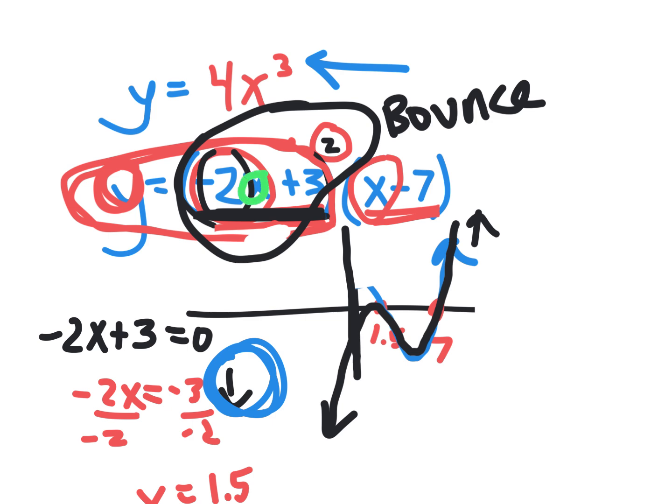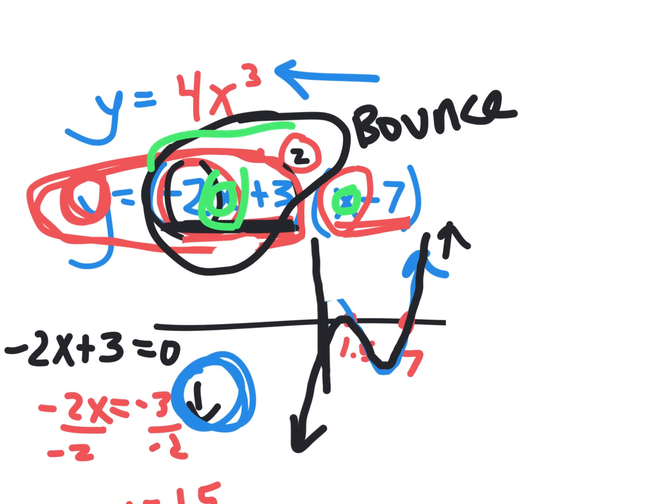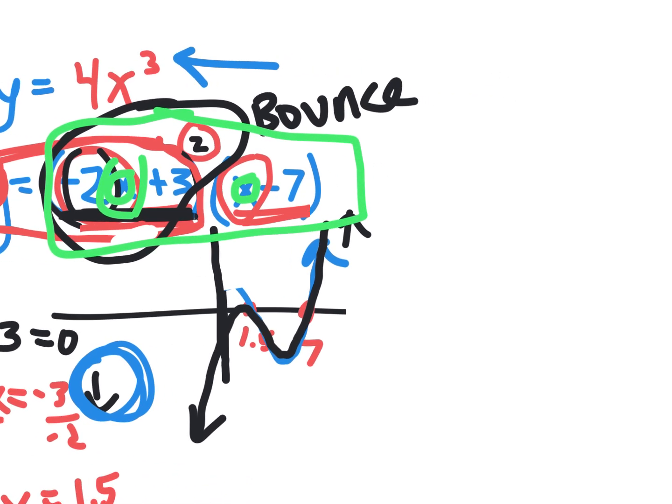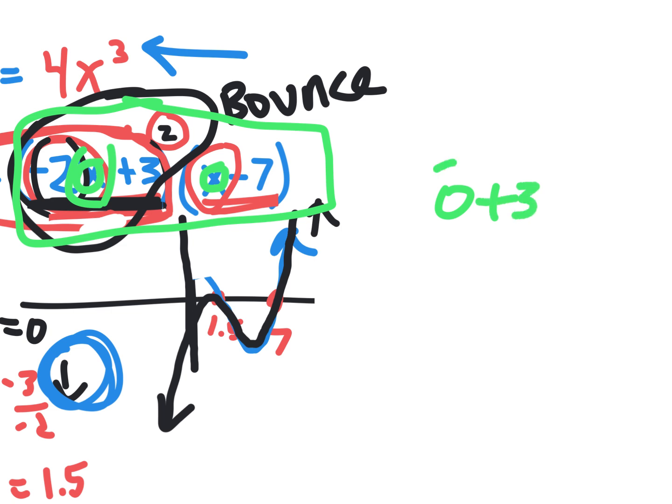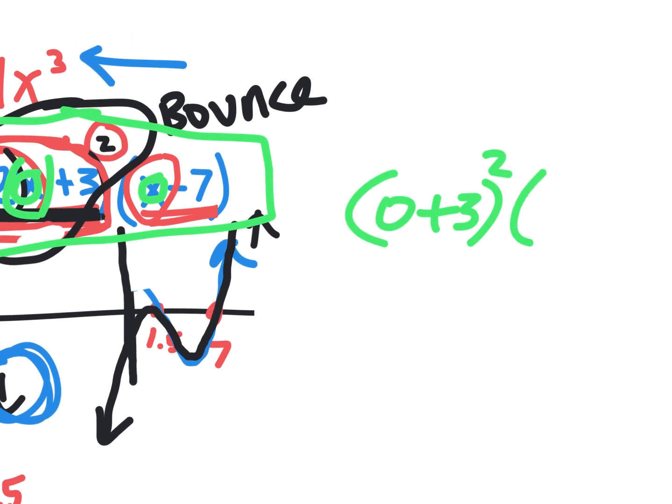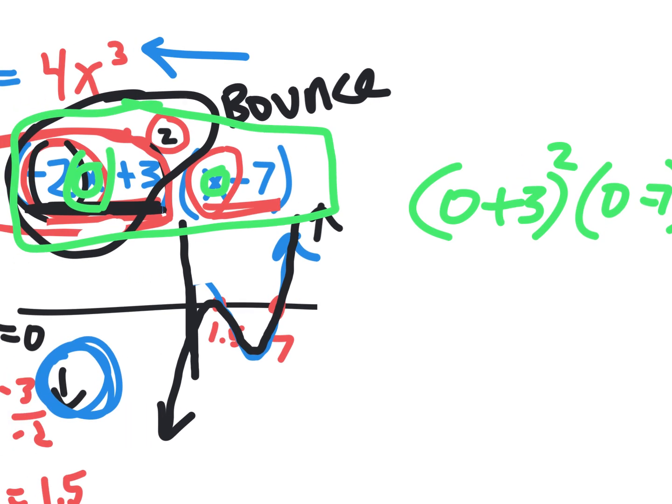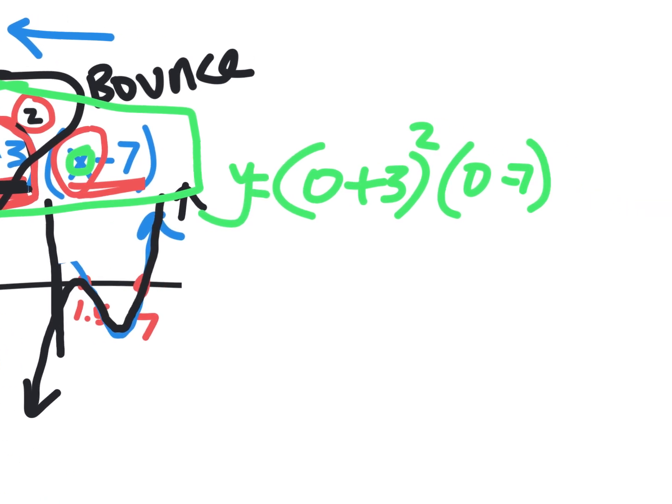So I make this 0, and I make this 0, and then I'm going to just rewrite all of this. It now says 0 plus 3 squared and 0 minus 7. All I did is put a 0 where the x used to be, and that canceled out the 2 because negative 2 times 0 is 0. And from here, I bet everybody can get it. I know some of you are like, didn't you say to just ignore the squared? No, that was the other kind. On this kind, we do what I said.